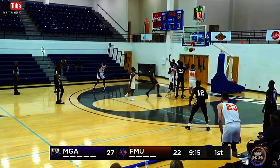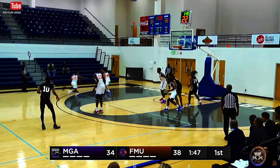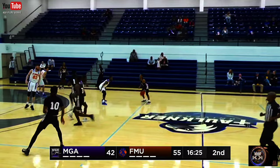Harper. And now Middle Georgia's going to want to run. Here comes Smith driving down the court. He'll stop up there by Campbell. Back over to Johnson. Johnson's going to drive inside himself. Blocked there by Ramsey. Rebound was there by Johnson. Gave it back over to Foster for the quick bounce by Mitchell as they'll bring it up the floor here.